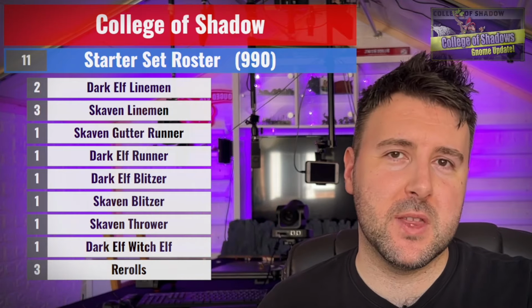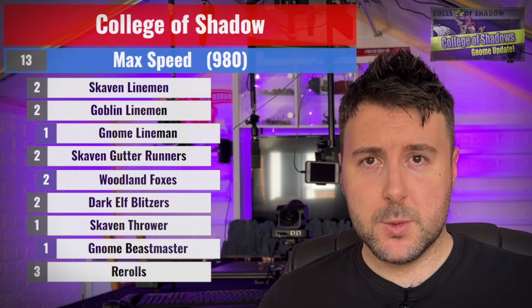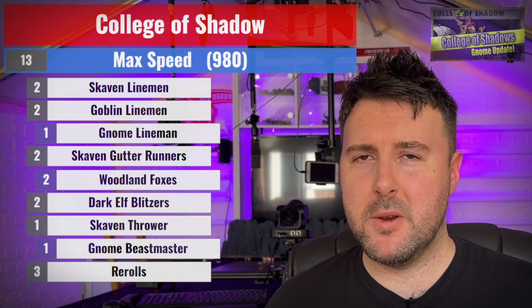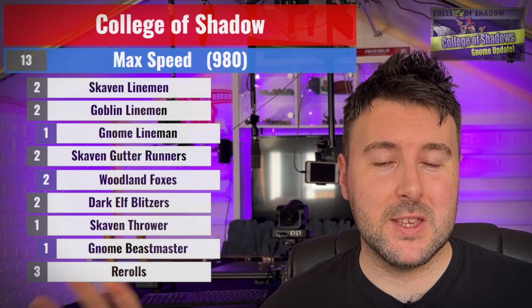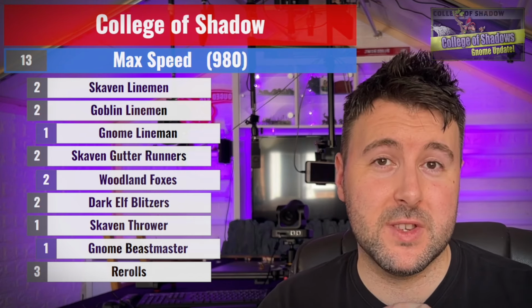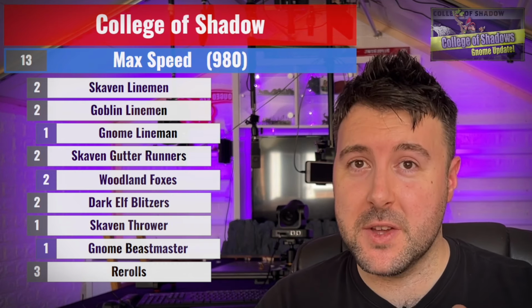Now let's have a look at some of the other ones, and we're adding in some gnomes. So the first one we're going to look at is the max speed roster here. So the way this was designed is max speed. Buried the lead on that one. Previously, this was 4 gutter runners and just the players with the best bit of movement. And what we've done is we've flexed some of that out. So this isn't technically max speed, but what this does is give you a very fast build and a very, very fast scoring threat.